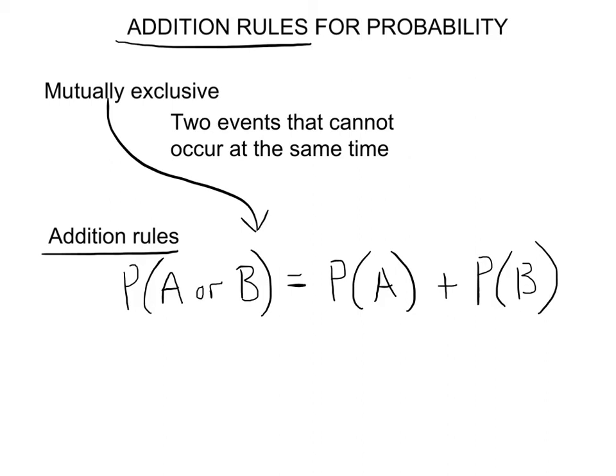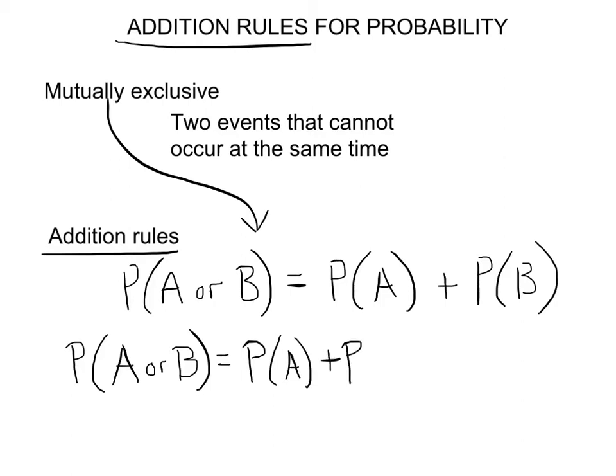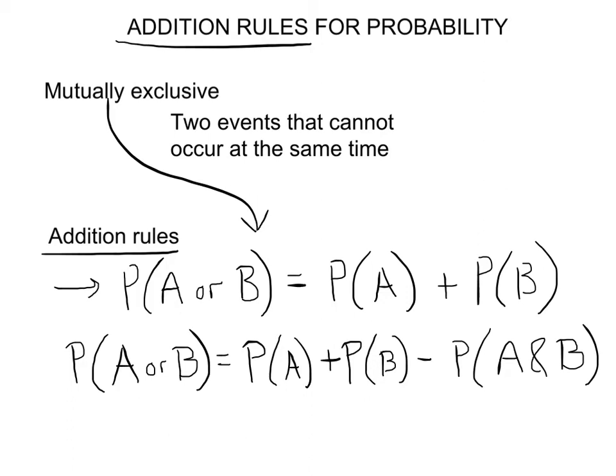If you have what we call mutually non-exclusive events, we're still talking about A or B, and the formula looks very, very similar. Probability of A plus the probability of B. The only difference here is we have to take out that overlap, and I'll explain why in 1 minute. So we have a different formula. The top formula is when we have exclusive events, events that can't occur at the same time, and non-exclusive events, when things can occur at the same time, and this would be when they occur simultaneously.